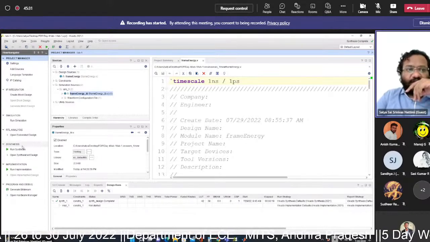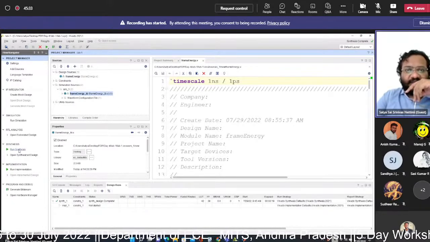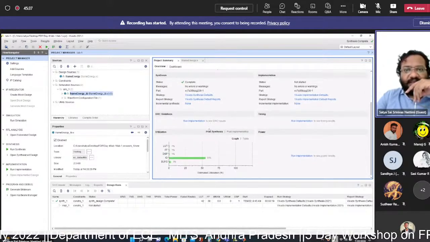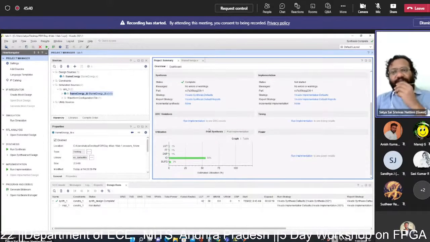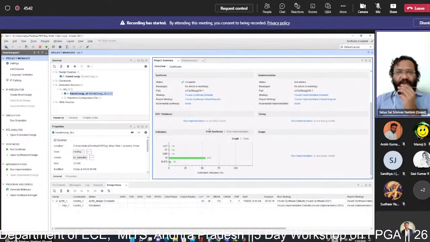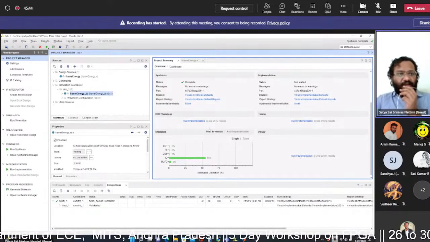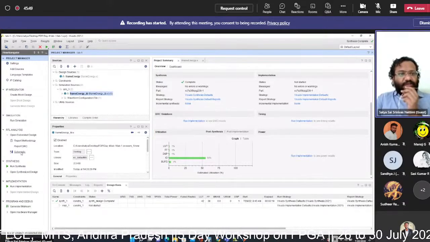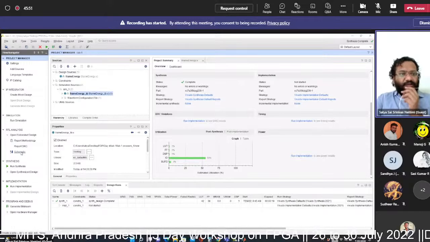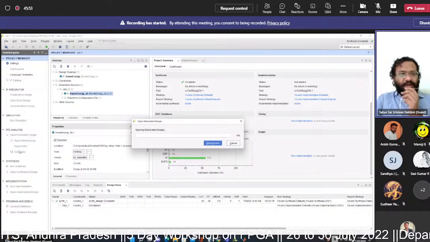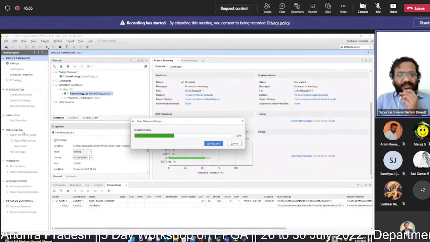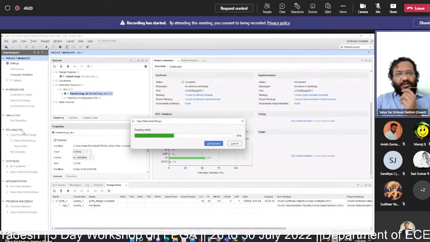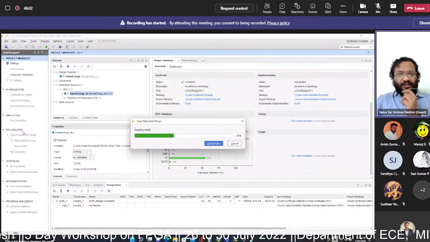How will you check? You have to run synthesis. Once you run the synthesis, if you don't have any errors or warnings, that is an indication that your entire HDL description, whatever you have written for this module, has been equivalently transformed into the RTL or gate level netlist. So in order to open the RTL schematic, you can just click on the schematic under the RTL analysis, and it will open the elaborated RTL or gate level netlist.